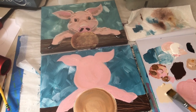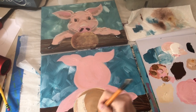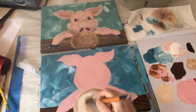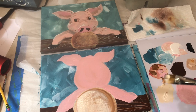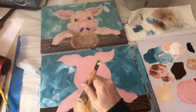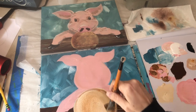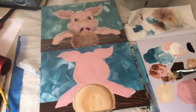We are going to add a little bit more color into the pancake. You can see that I took some unbleached titanium and I started filling it in a little bit more. And then I was going to shade the pancake a little bit more gradually with that raw sienna to make it a little bit darker and more full. Once I get it to the point where it's shaded the way that I want, and you'll see that I'm shading it by starting out really thick with raw sienna and then kind of just slowly adding just a little bit so that it kind of gets shaded as I go along.